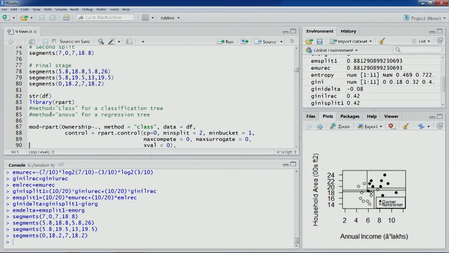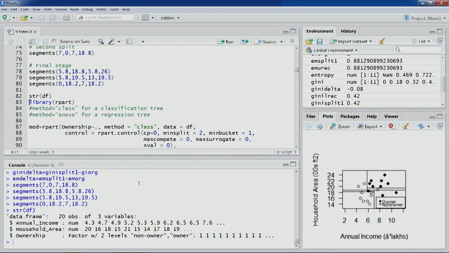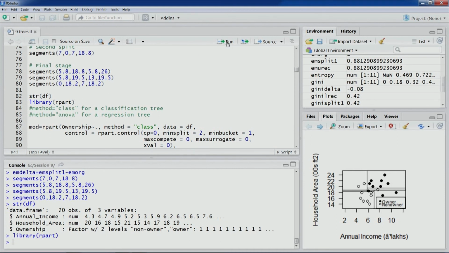Let's look at the structure of the data frame that we have. This is the Sedan-Carr data set that we have been using: annual income, household area, ownership. Now to apply a classification and regression model, specifically a classification model in this case, we need to have this package installed in our R environment. rpart is the name of the package for the CART procedure, so we are going to load this library.